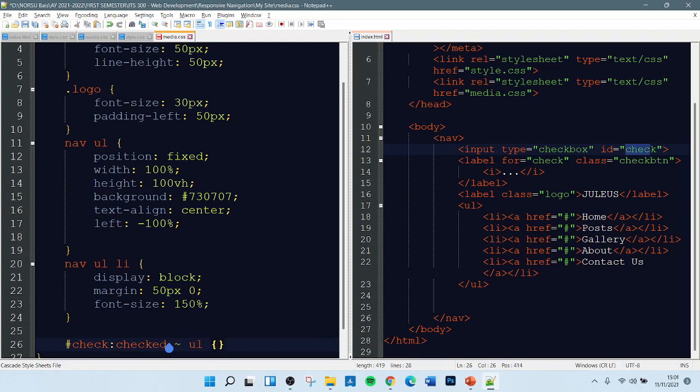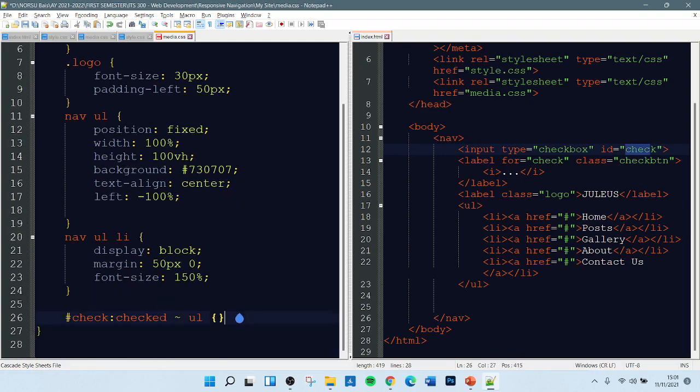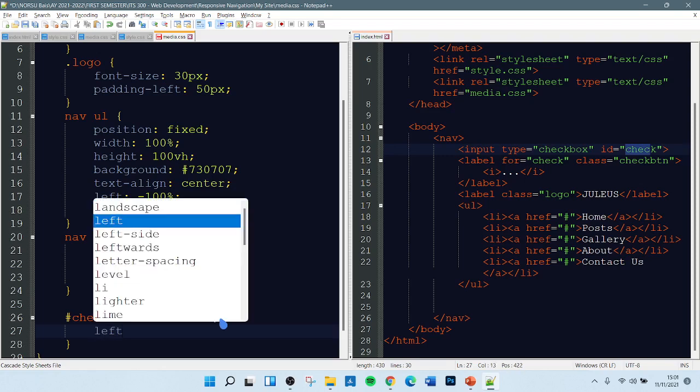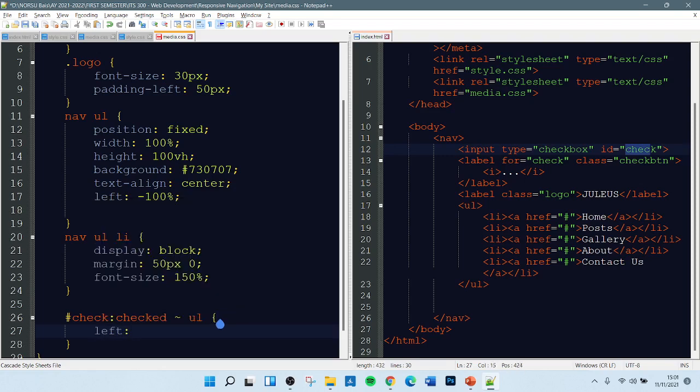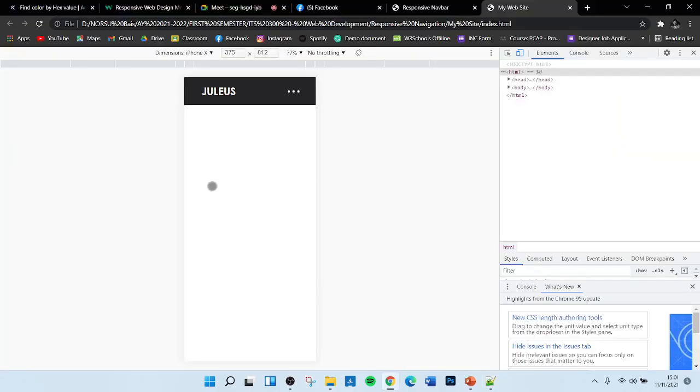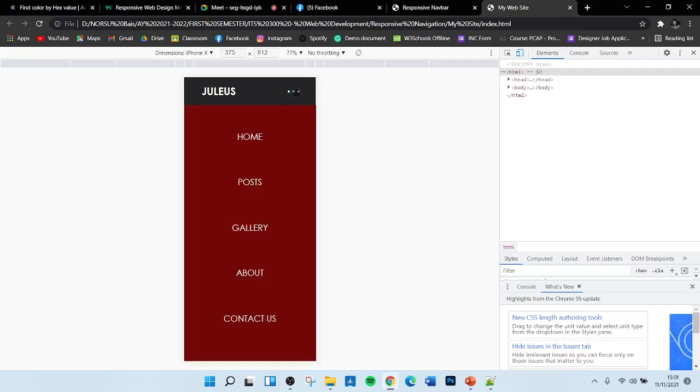So if it's checked, we give functionality to this UL or nav UL. And whenever we click it, we want it to set the left from negative 100 to 0, meaning it returns to the original. So let's save that, let's reload, and boom. It works?